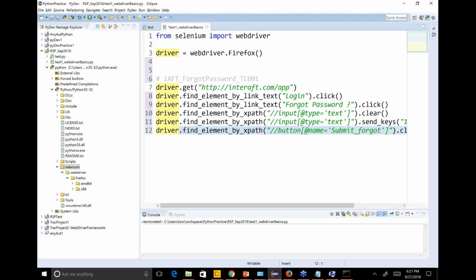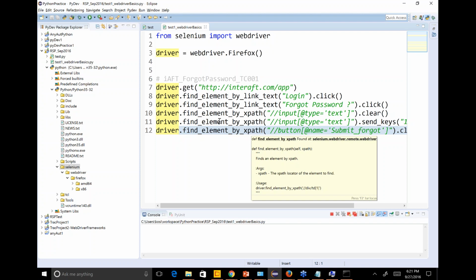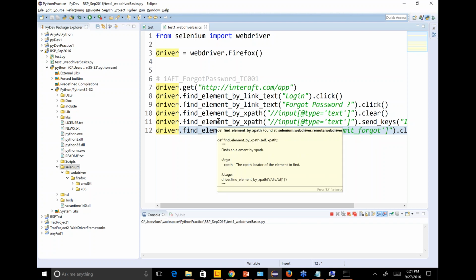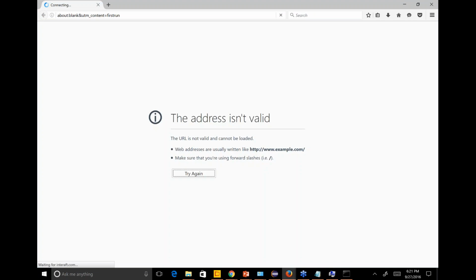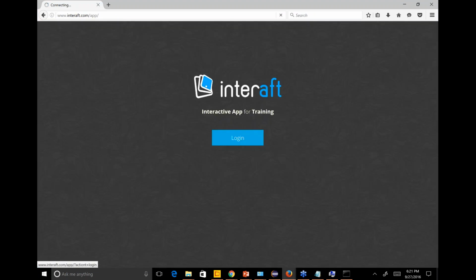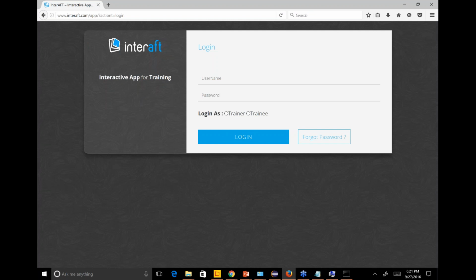Now the same command, let's try and run it again. The same script, okay? We have not yet learned to read the code also. We're just making one readable working code come in. Once that comes in, then we can talk about going line by line and understanding it. So it has opened the app, it has clicked on the login link. Now it has come to that login page, if you've noticed, correct?